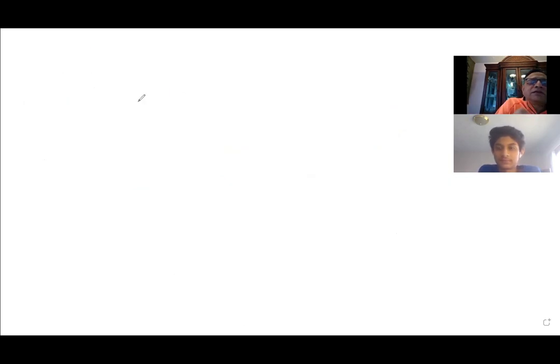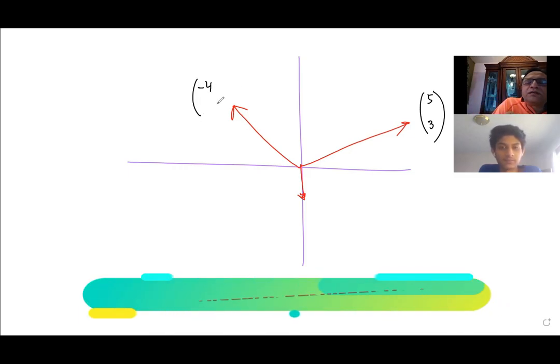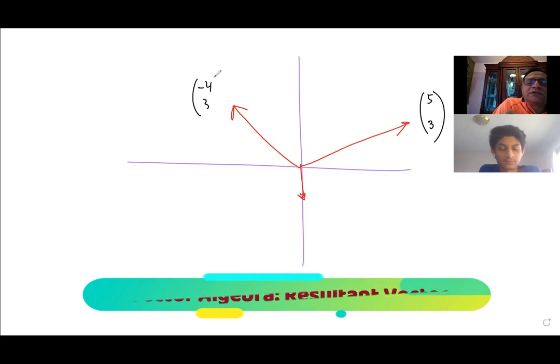So let me have 3 vectors. And what I will do here is that I'll make all the 3 vectors, pull them to the origin, right? Let's say one of the vectors is kind of like this. One of the vectors is kind of like this. One of the vectors, let's take simple like this. So we could write this vector as, let's say 5 and let's say 3. Let's write this vector as minus, because this x value is minus, right? Minus 4, and let's go up by some units. So let's go up by 3. Let's say 3, doesn't matter.